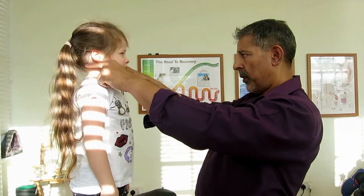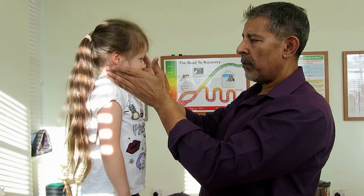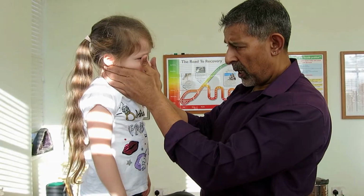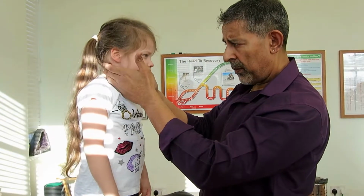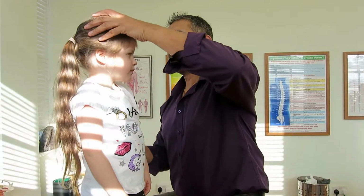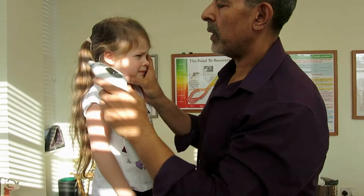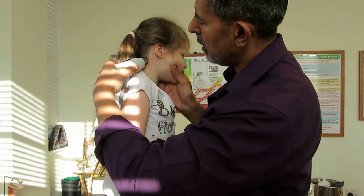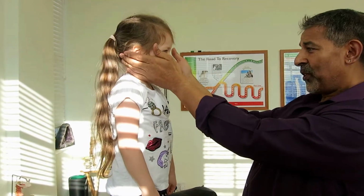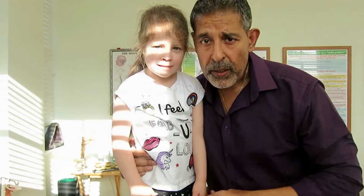So shoulders are level, and head's level, but she's a little bit turned to the right, to the left. And if I'm feeling there, a bit sore with that right there, a little bit there, not too bad. How about this side? Yeah, a little bit on that side. Okay, so just look that way, my darling. Just going to release a little bit of tension in there, and then we're just going to release a little bit of tension right in there. And that's it. And look at me again. Beautiful. Well done. Perfect. So, give them a little wave.